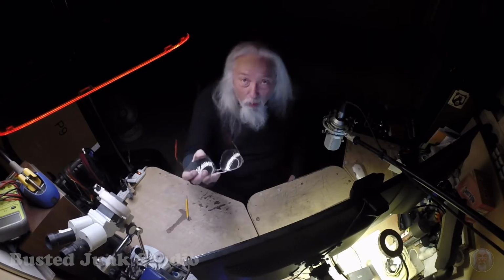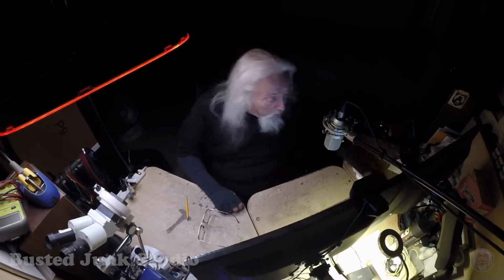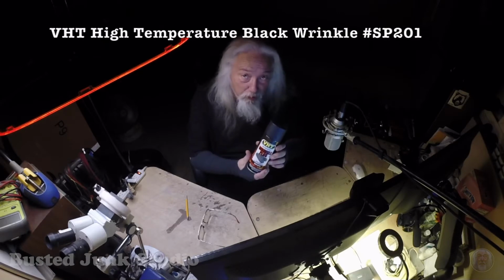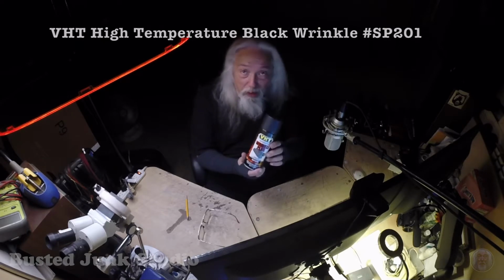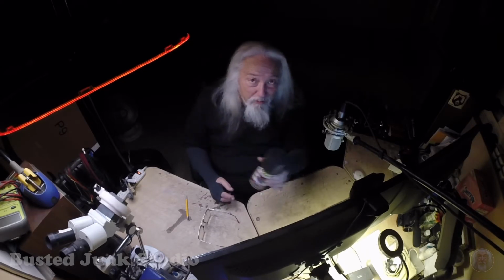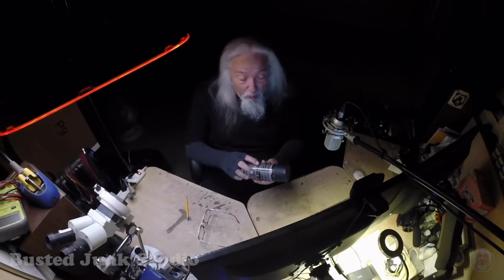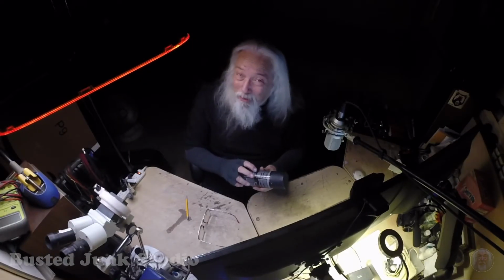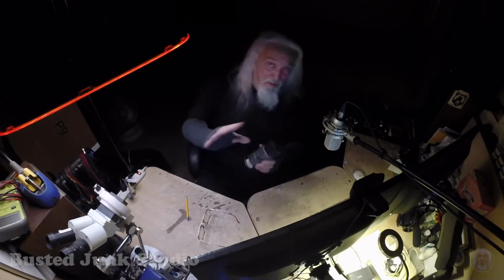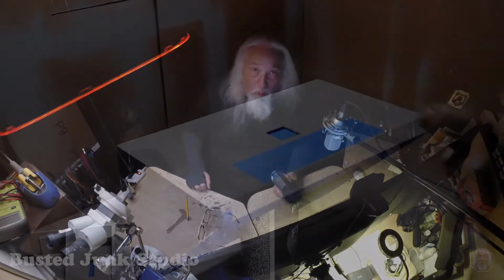As I promised in the last episode, we are ready for the final two-tone black finish. To start things off, we are going to do the black wrinkle finish first. This VHT Wrinkle Plus paint has a particular method for application. I'm going to modify this for our special purposes. You should always follow the directions closely for best outcome. But in this case, we're going to deviate a bit. It's all good. So, let's go over to the spray booth and get things going.